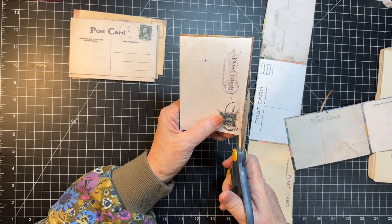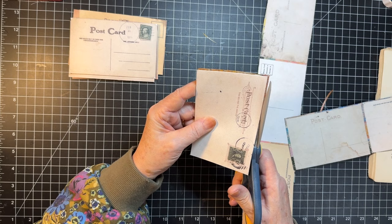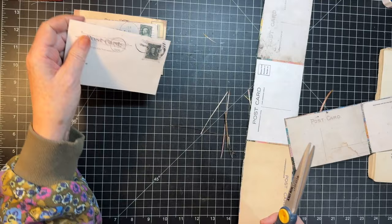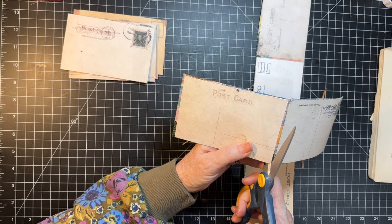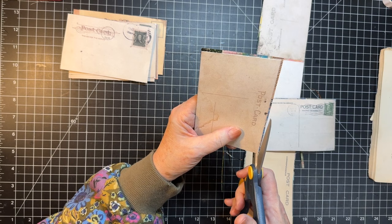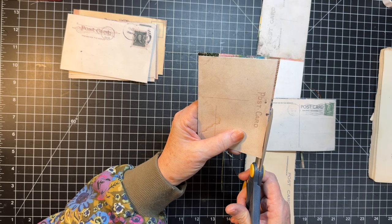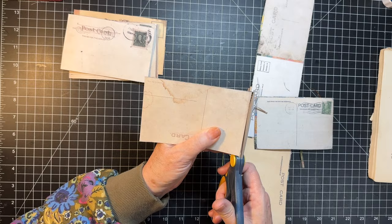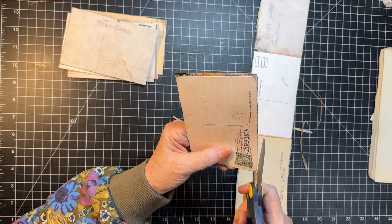I wish I had some sort of witty repartee to entertain you with while I do this, but I'm all out of the witty repartee today. I didn't sleep very good last night. My husband was coughing. I was just like, oh. I'd get to sleep and he would cough. And I was like, oh my gosh. But you know, for better, for worse. There we go. And mostly I get the better, so we'll just go with that.